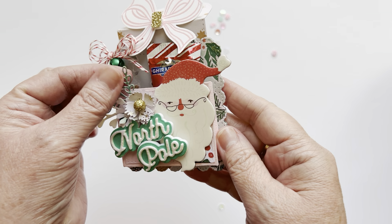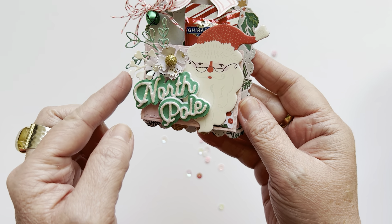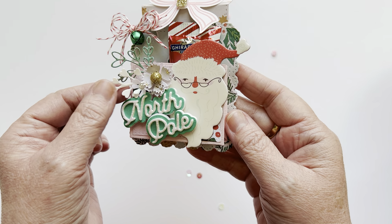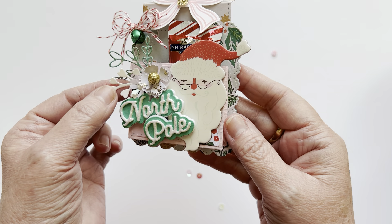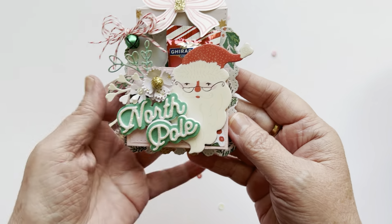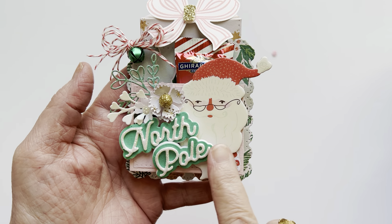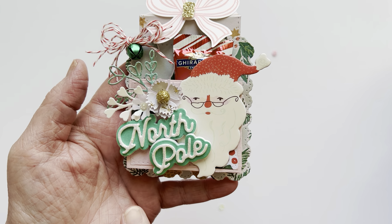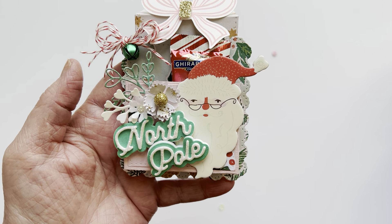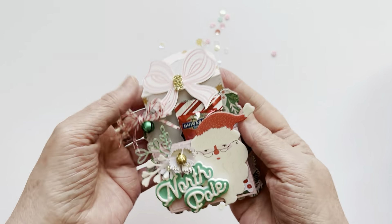I did use some of this little greenery — these are from, I forget which Scrap Diva collection. But I think this one here is the Calalees or something like that. I always cut out a bunch and just keep it in my stash. These are the fringe flowers from Scrap Diva Designs. And then these are the new Christmas cheer words — I am so in love with the font on this. Erica, if you're watching, you do more of this font. It's just a fun new one that I'm really loving. And then I just layered some ephemera. Came out so, so cute.